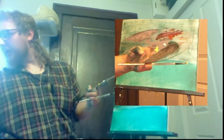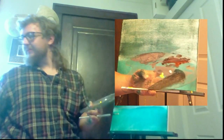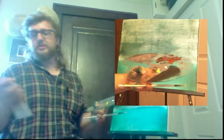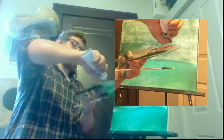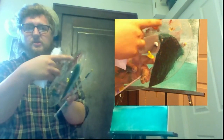Actually, I'm going to grab some of this glycolene gel too. So this is the glycolene gel. Comes out clear. Kind of looks like honey. I've actually got a big tube of it. Galka gel. I've been saying it wrong. Galka gel. Comes out clear, kind of like honey. Does not taste like honey. I don't recommend eating it. But yeah, just get yourself a little glob of it, just like so.